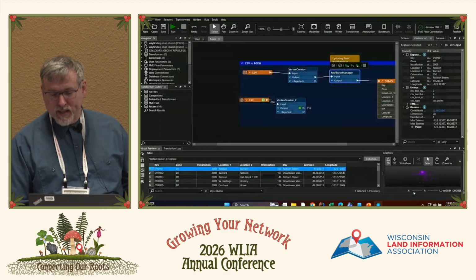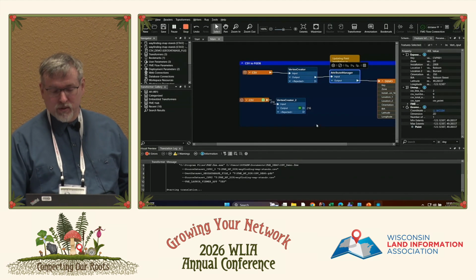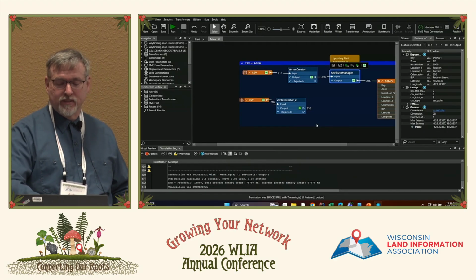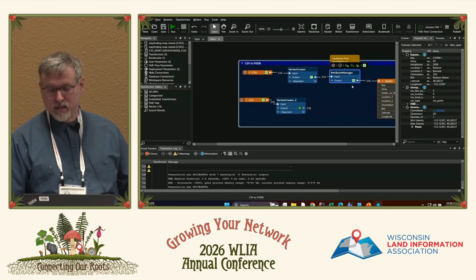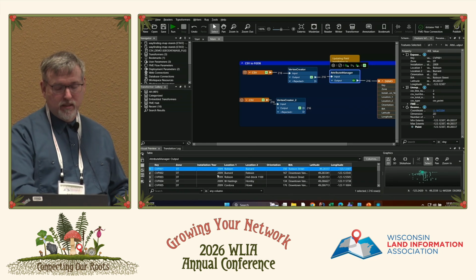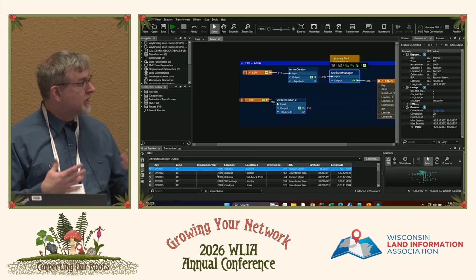And then when I run that, it's taking the reader to the transformer that's creating the geometry, to this transformer that's changing my attribute. And you can see right here, installation year, because I wanted the year on it instead of just installation.